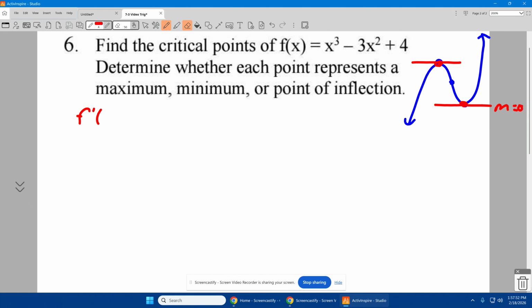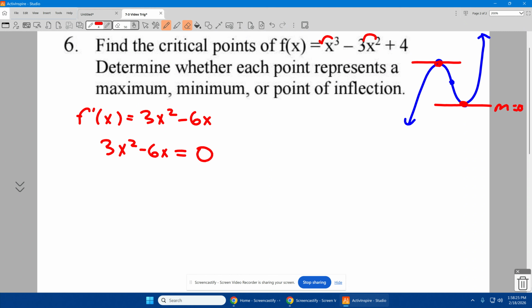F, derivative of x, is 3 comes down in front, 3x squared. The 2 comes down there, gets multiplied by the 3, so 6x, power drops by 1, and then the 4 disappears. So it's just 3x squared minus 6x. I now need to set that equal to 0 because this, 3x squared minus 6x, tells you the slope anywhere on that blue line. I want to know, when is its slope 0?